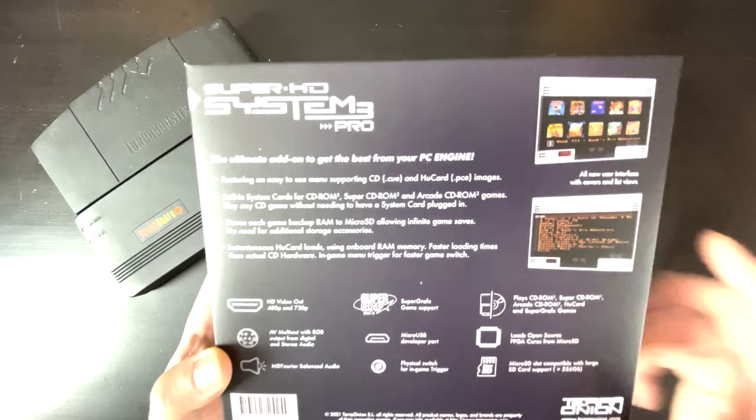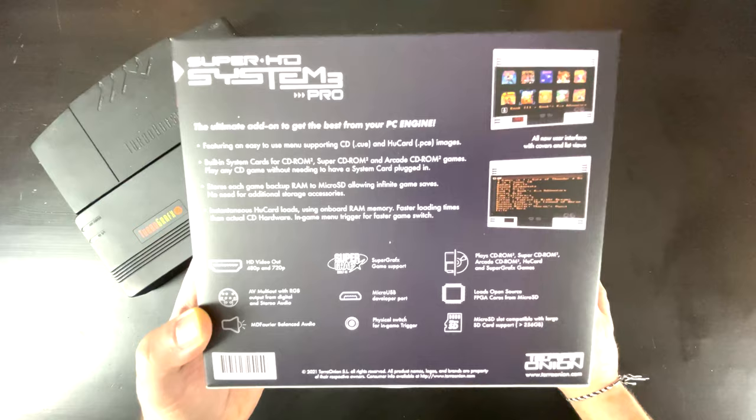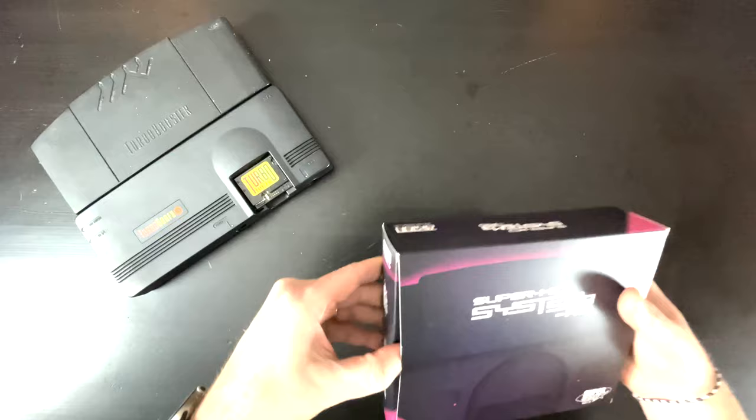FPGA loads FPGA cores from microSD, so I think you can actually add different cores. I believe NES games, not something that I really want to do, but anyways, let's pop this guy open without destroying it.